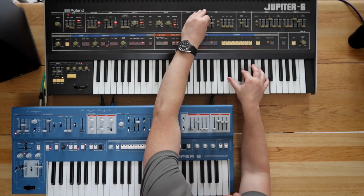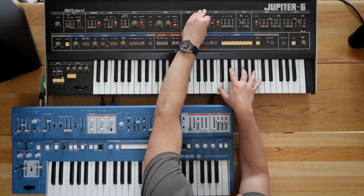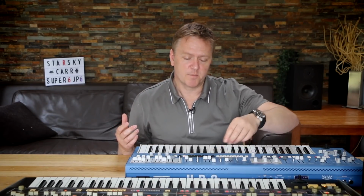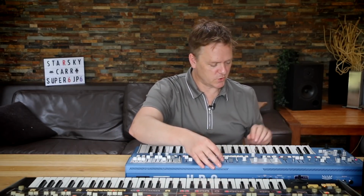It's lovely that actually, it's really nice and gentle, but it isn't the Jupiter 6, is it? So generally you can get similar sort of tones from it in low pass mode. It's a 24 dB filter. It does have a bit of a Roland feel, this one, but it's a little bit gentler in the band pass and the high pass. But then we've got modulation on here as well, and again with this the modulation isn't quite as much as you get on the Jupiter 6. I shall show you that quickly.